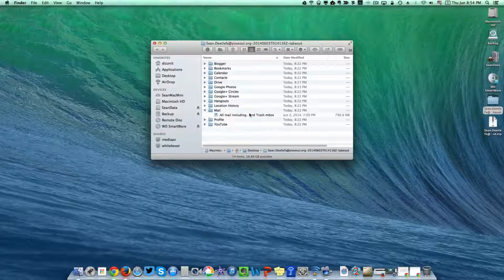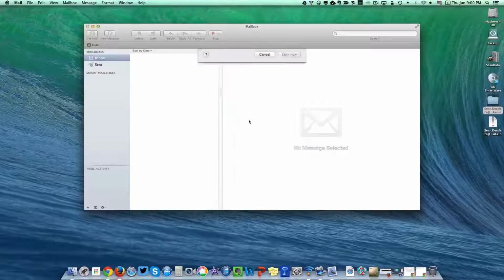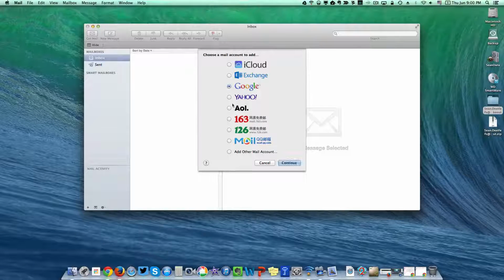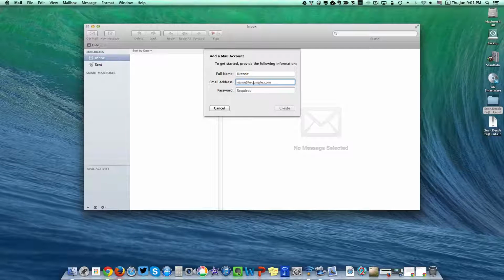If you want access to all your email, you can actually go to Mail, but don't set up a Google account. You have to go to Add Other Mail Account, say Continue, and then type in the following settings.